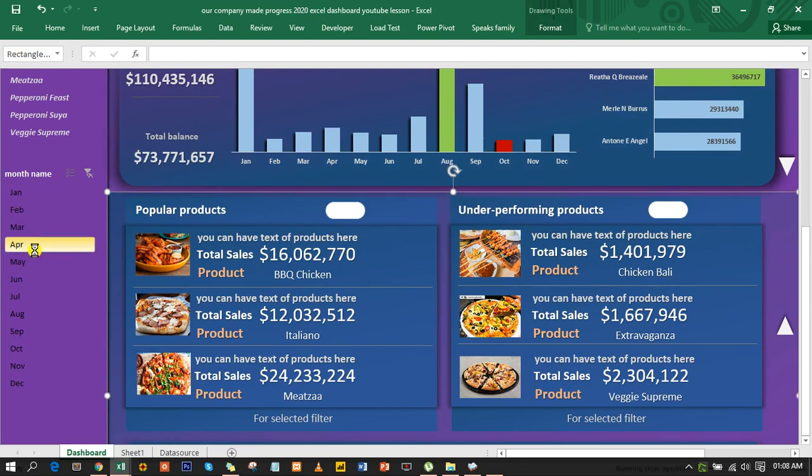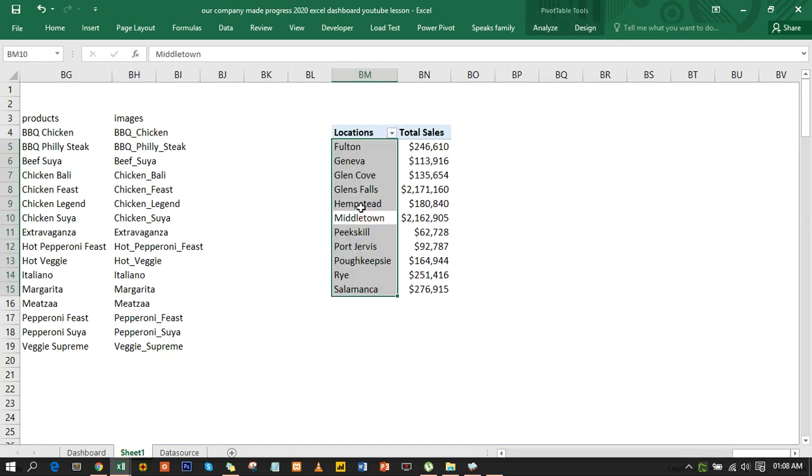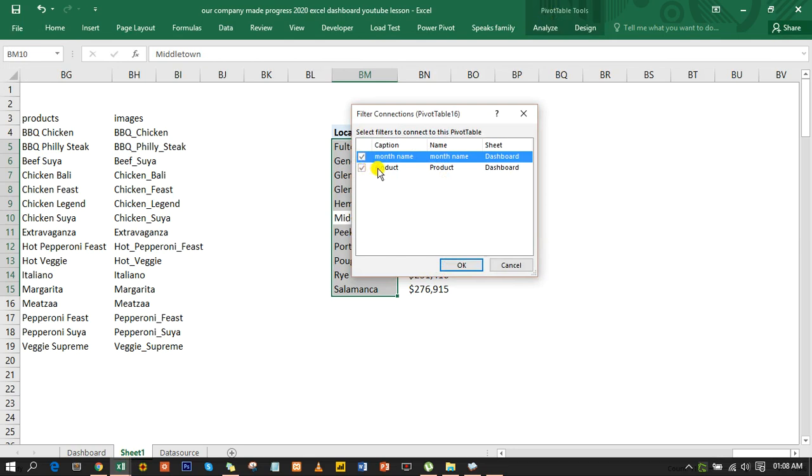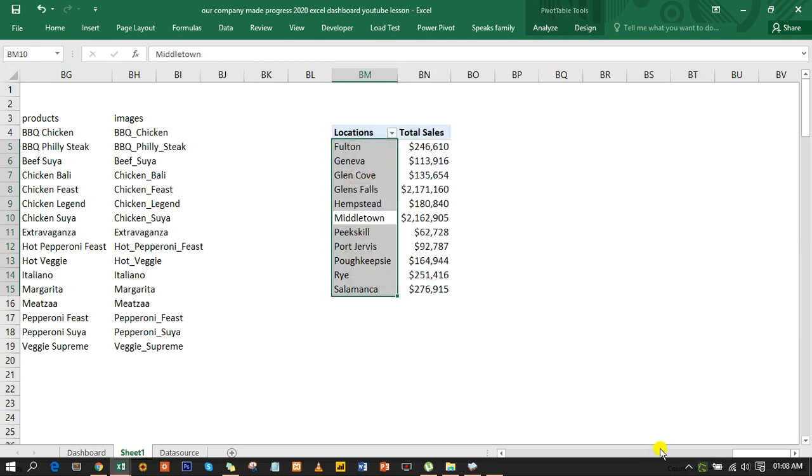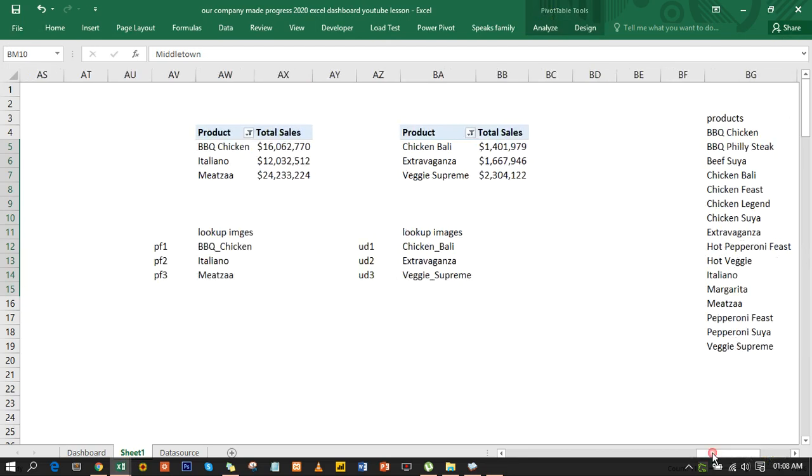Right now if I click on this particular April right here, this April will filter this particular data we have right here, and we're going to see that just in a jiffy. Okay, oh, we've not connected this particular one to this particular one. Okay, fine, we need to do some connection. What I need to do right now, I love doing my connection through here. So here we go, we pick our connection, so it's connected to this particular product, and we're going to connect it to this particular one right here.